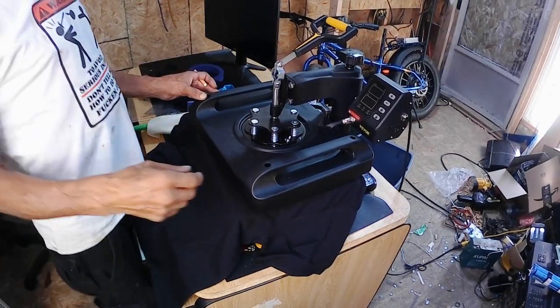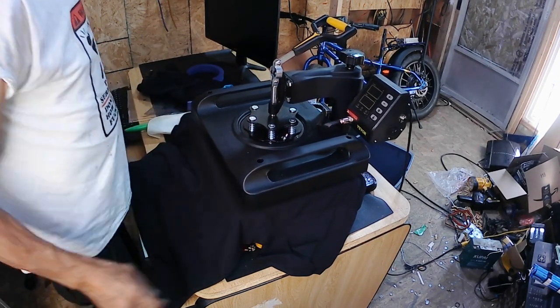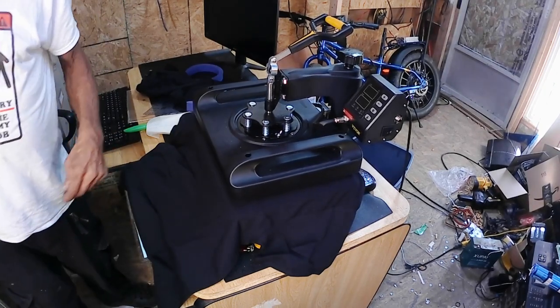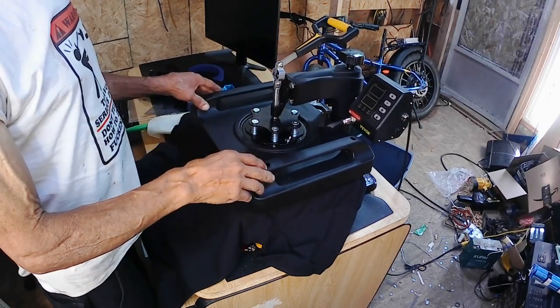Okay, so before I switch this machine over to do a tumbler and a hat, my daughter wants me to do a t-shirt for her, so I'm going to do another t-shirt here.